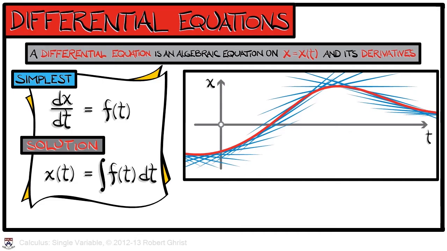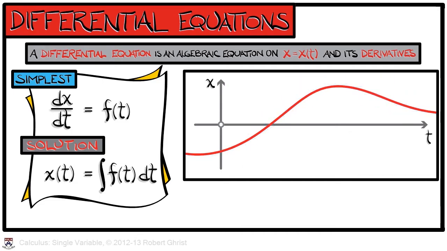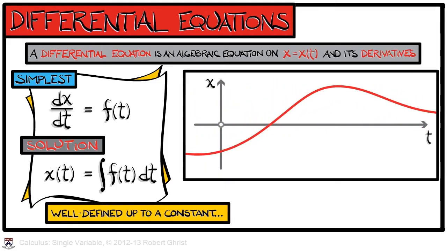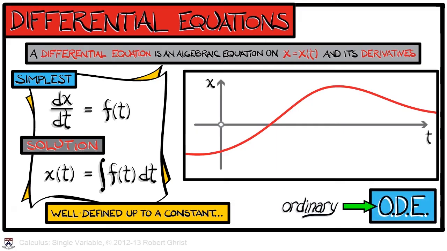Now, of course, we can see the indefinite integral in here. We can see why there is a constant of integration, because if I translate this solution curve up or down, I am not changing any of the slopes, and it still must be a solution. Thus, solutions to this simple differential equation come in the form of a family, depending upon a constant. These are often called ODEs, which stand for ordinary differential equations. You will see some extraordinary differential equations later in your calculus career.